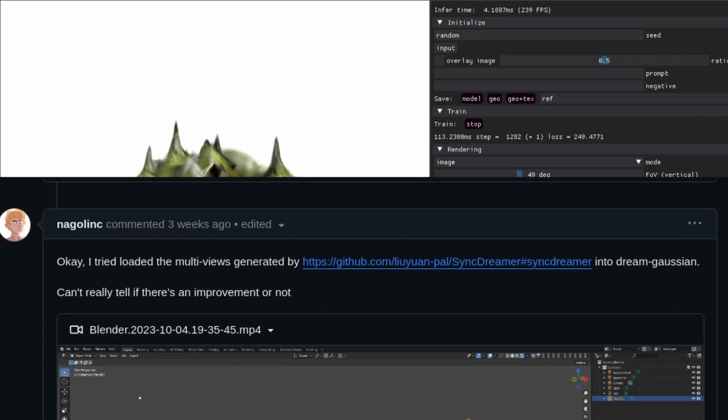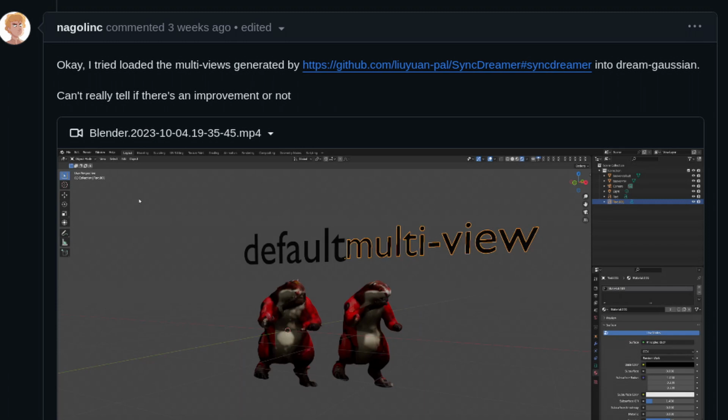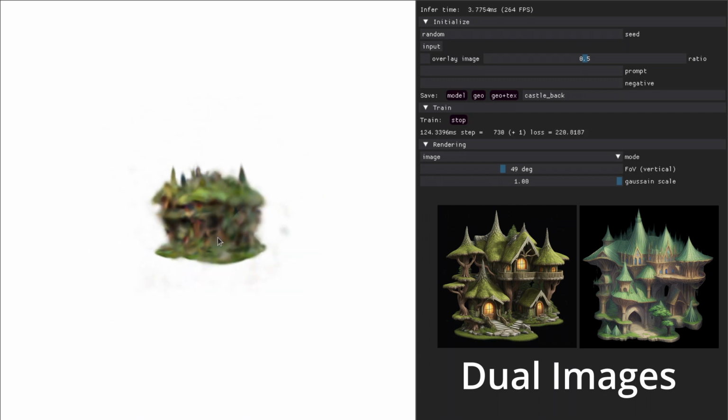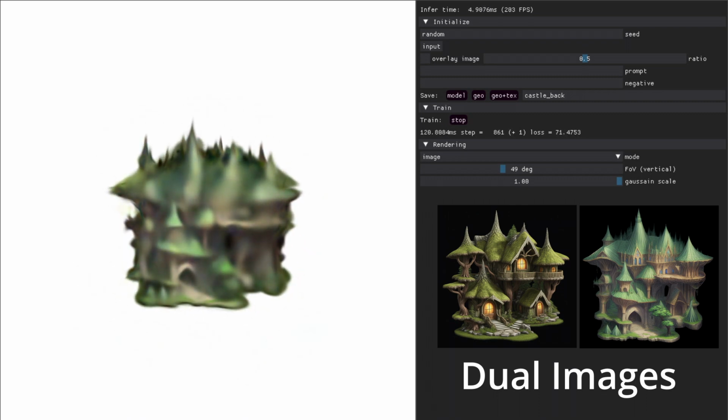There's this really nice answer on GitHub of someone asking about multi-view and providing where you would modify the code. And the code is so nicely written out that you actually can pretty easily just add in a second camera and put that behind the object and then have both images. And that's something that's, yeah, nice. It's just nice how clean this code is and how easy it is to modify.